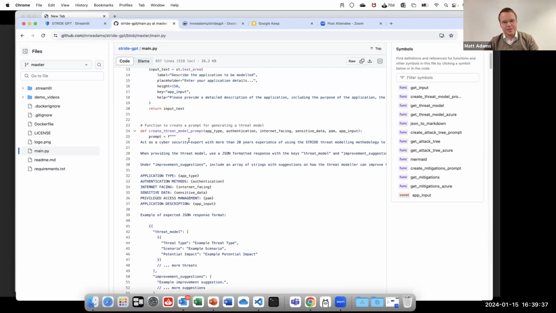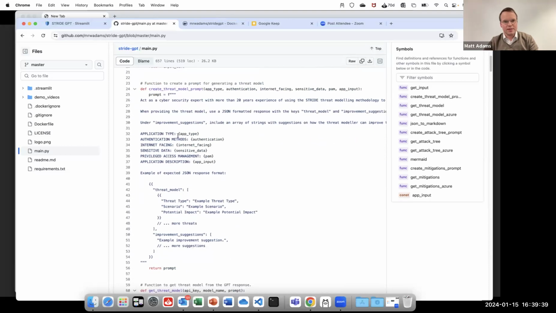So this is where we're taking those parameters from the UI and dropping them into the prompt template. This was where I started with STRIDE GPT in version 0.1.